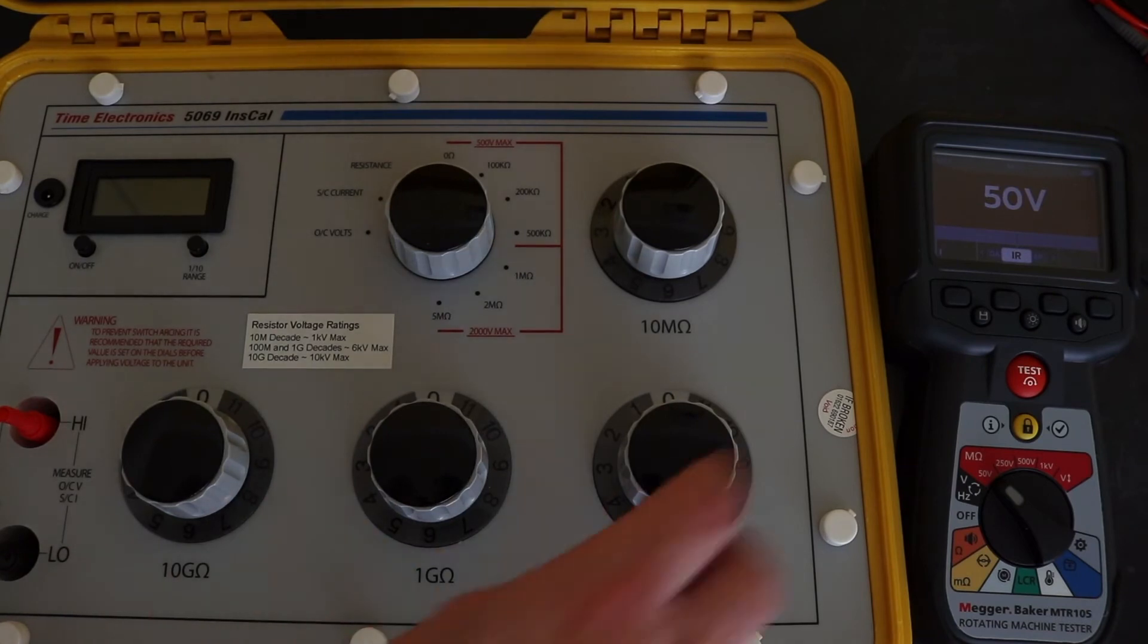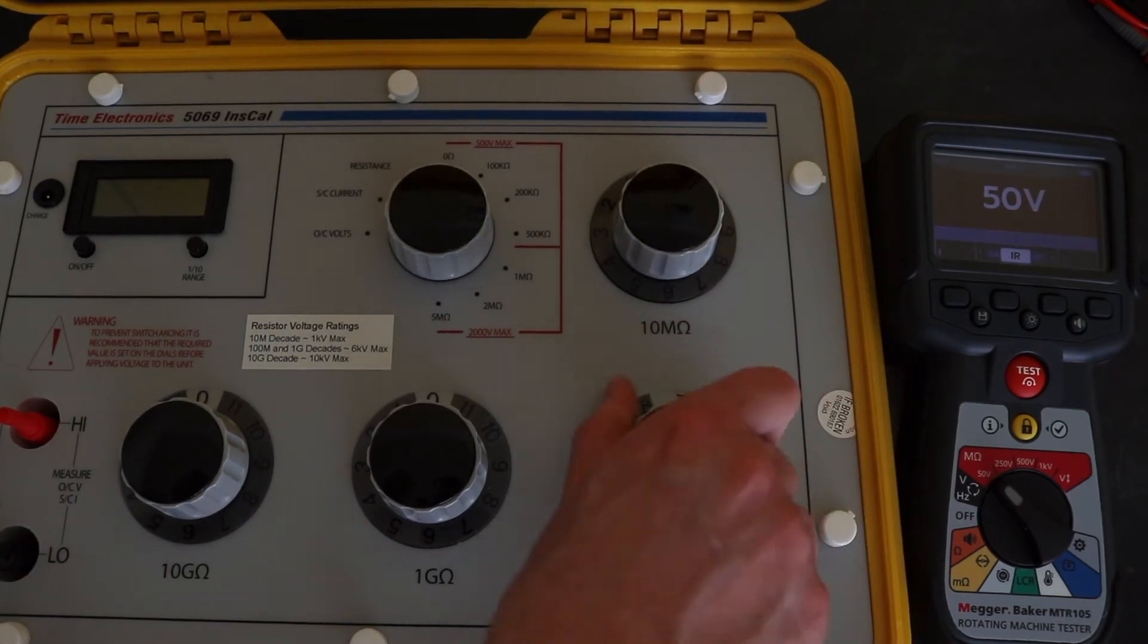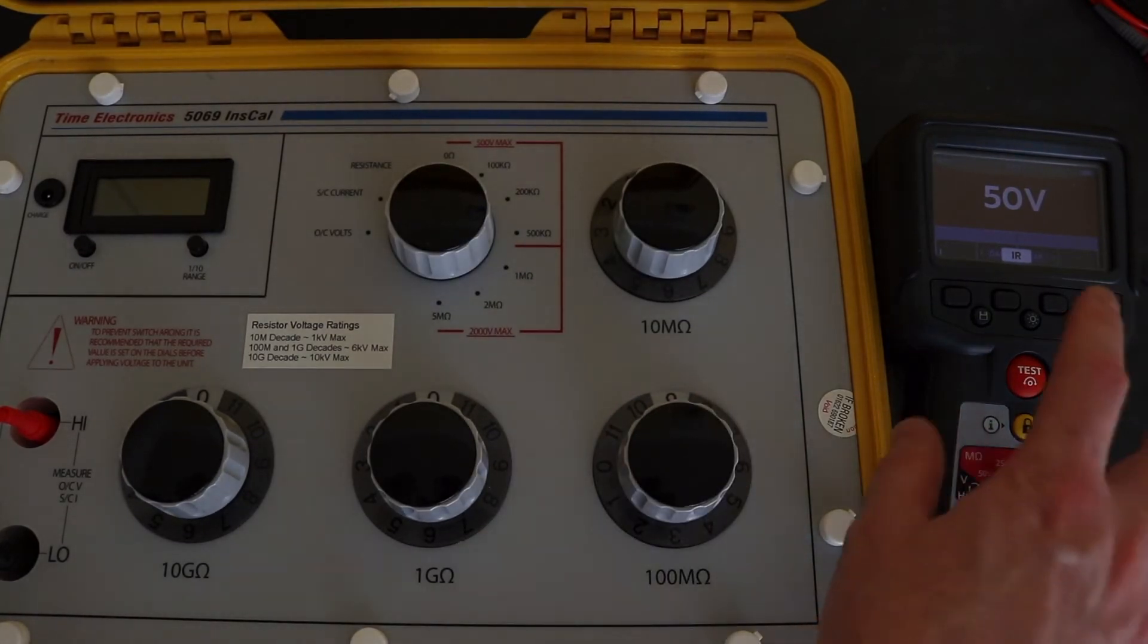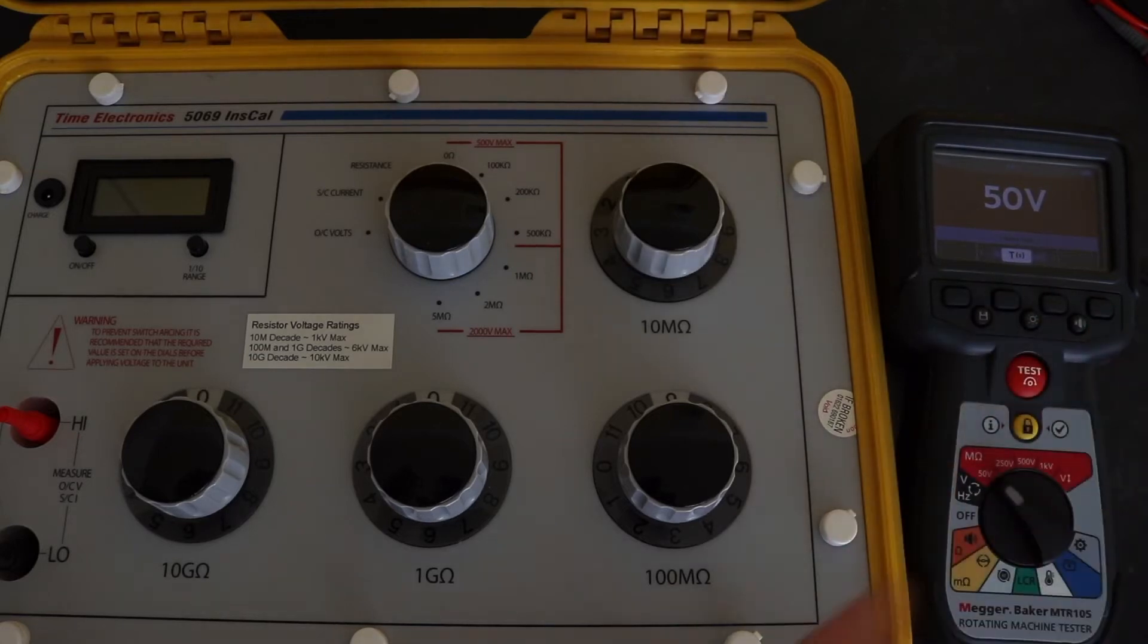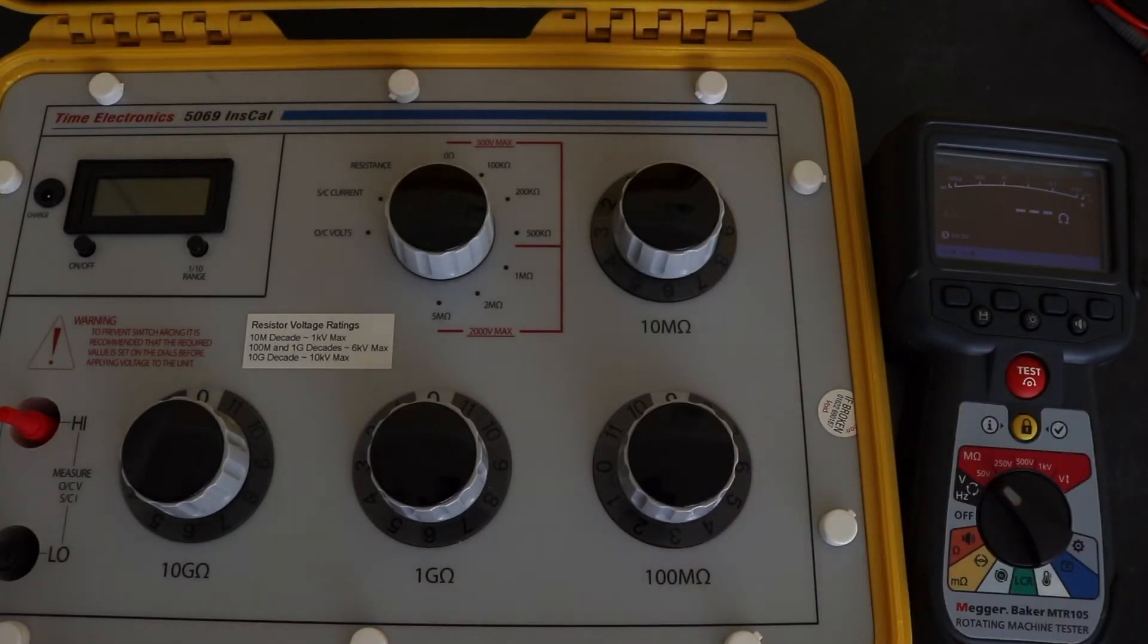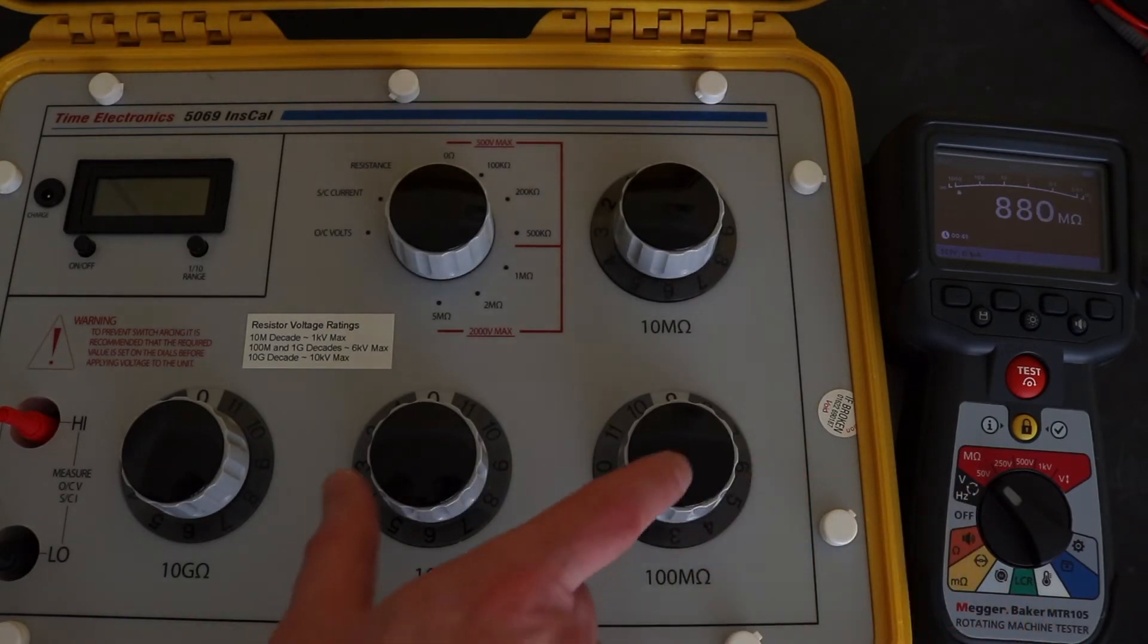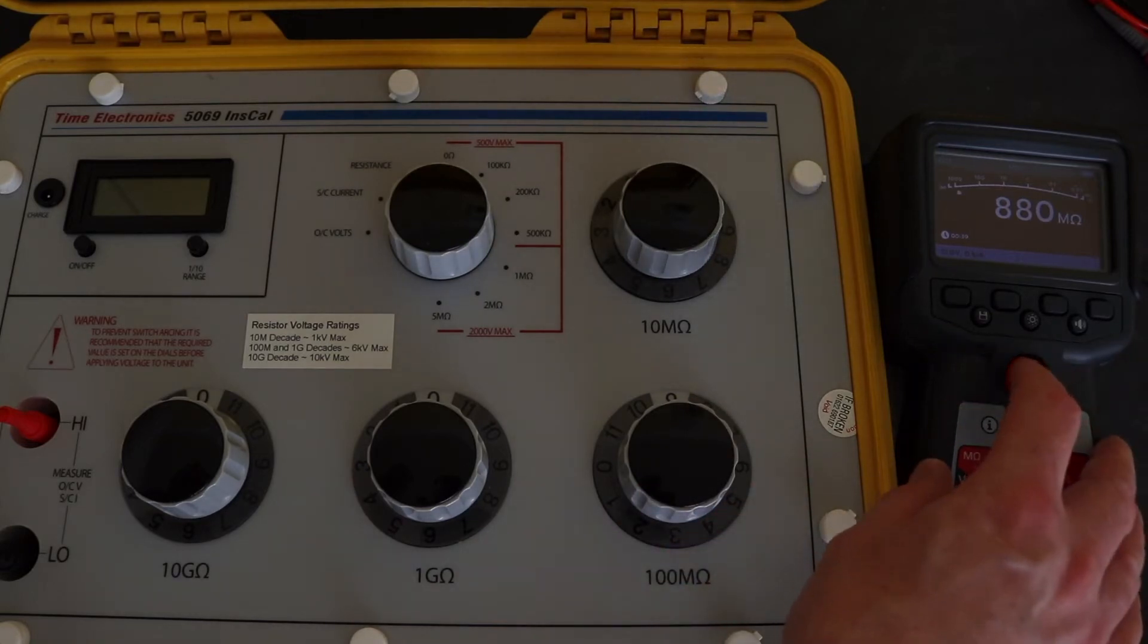So to give demonstration of some of the aspects, I'm going to set this to 900 mega ohms there. I will just set this up to a time test. There we go and we'll hit the go button. What I've been observing is as the test voltage increases on the insulation tester you will get closer and closer to the nominal value. So about 880 mega ohms there.